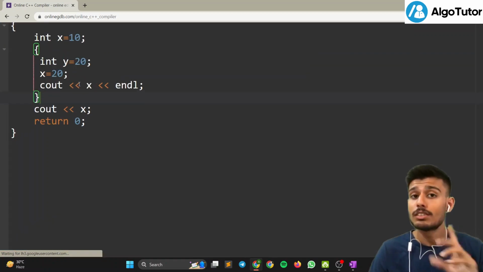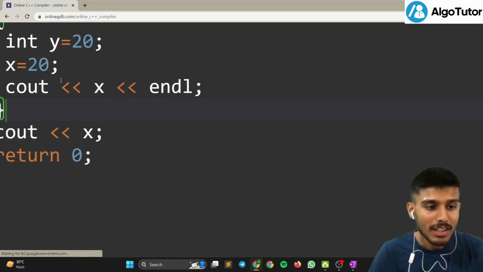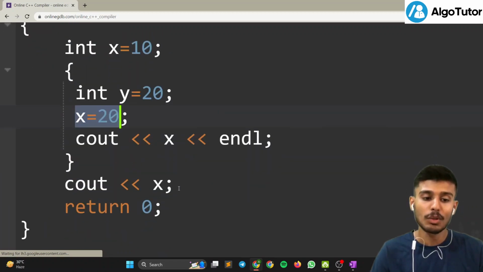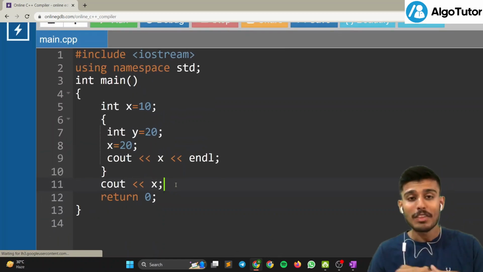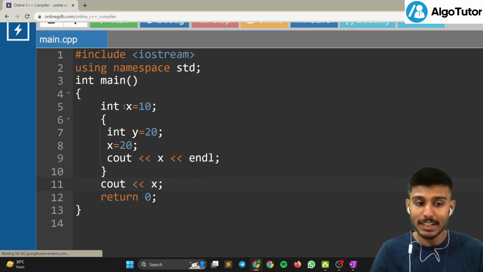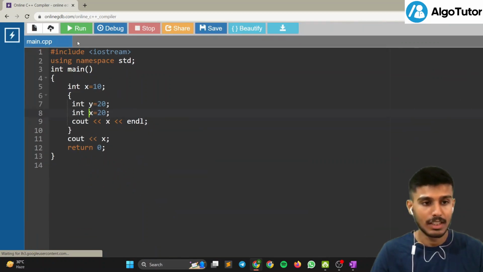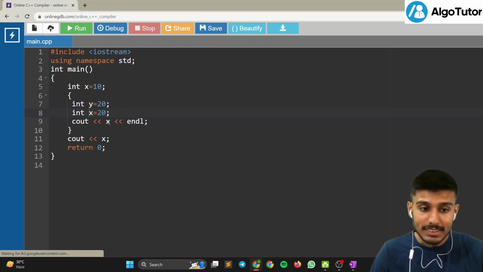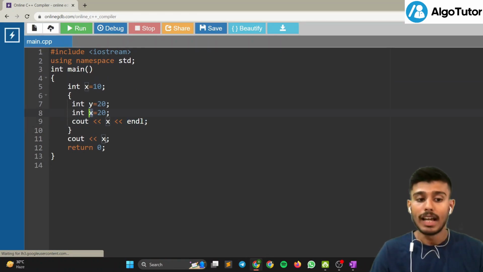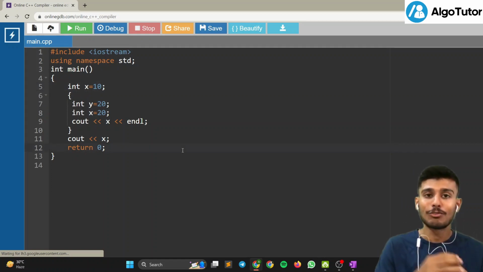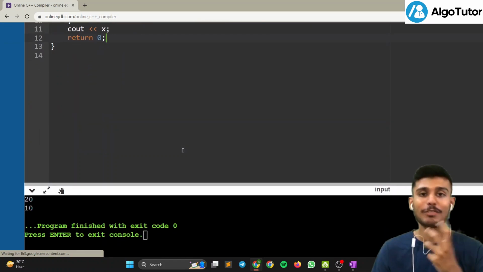Okay, why does it not change? Why are you thinking? Because x was declared outside. So if we change over here, it will automatically be changed over here. So this is the beauty of scoping. Okay, since it is declared over here, if I again declare over here, let's see now what happens. Now it is changing. Because this x is of this scope and this x is of this scope. So now you know what is scope and how do we work with scope.